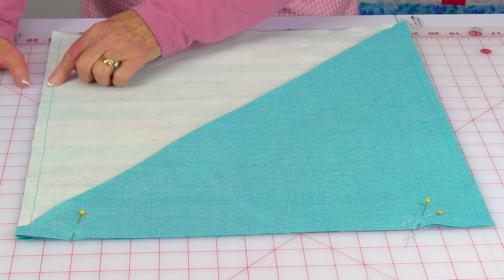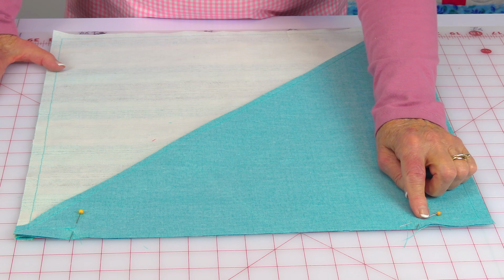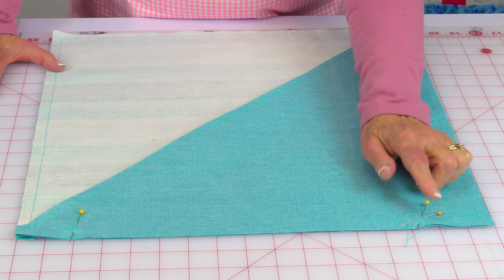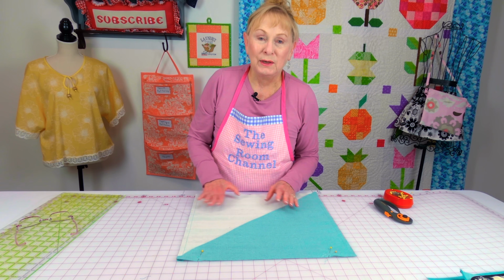Then you're going to go around all 4 sides, and when you get back here to where the 2 pins are, you stop stitching and then back stitch. Remember, whenever you come to a corner, you always leave your needle down, lift up the presser foot, and then turn your fabric.